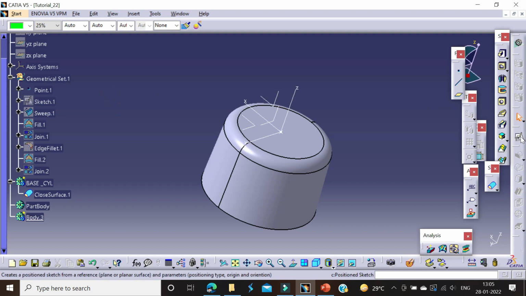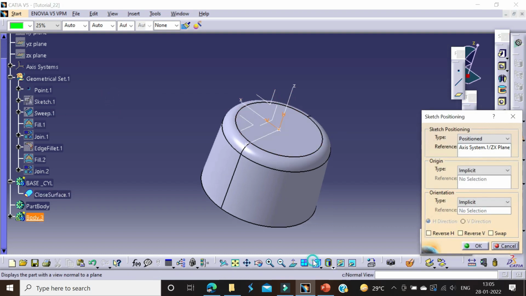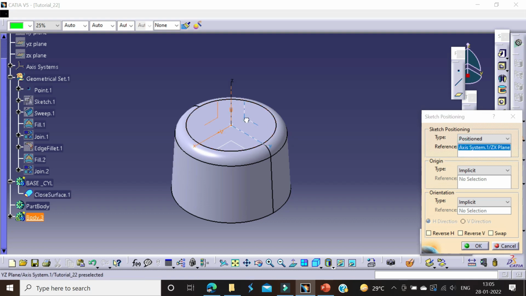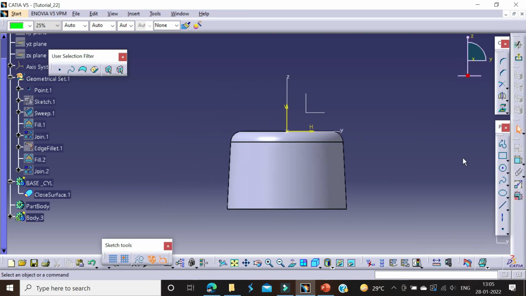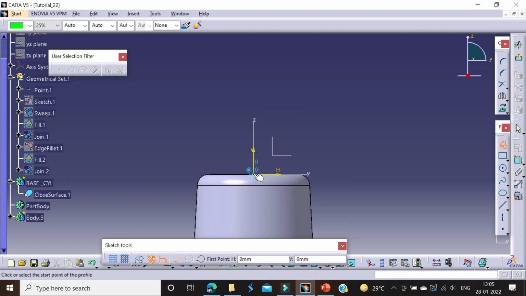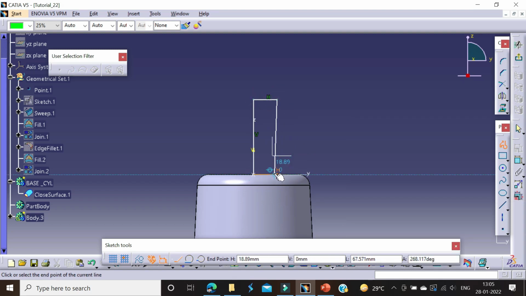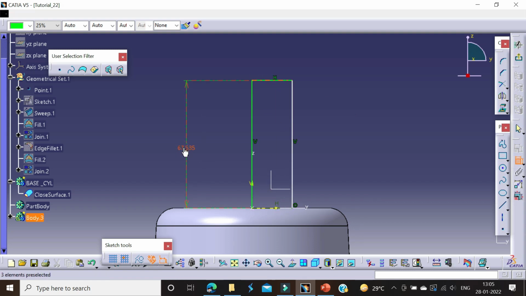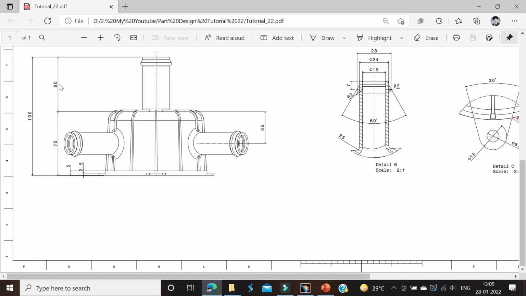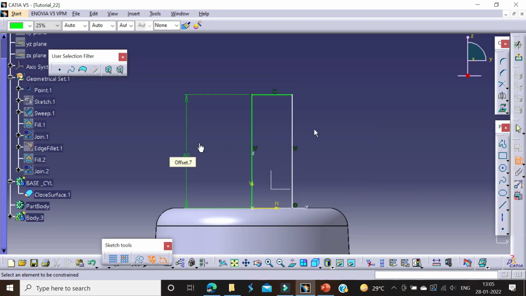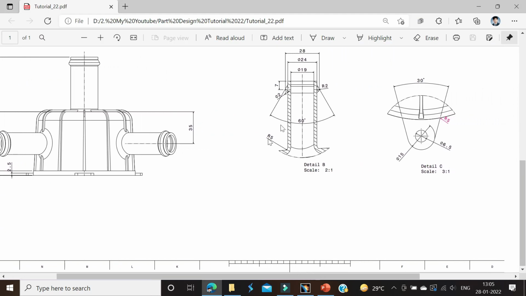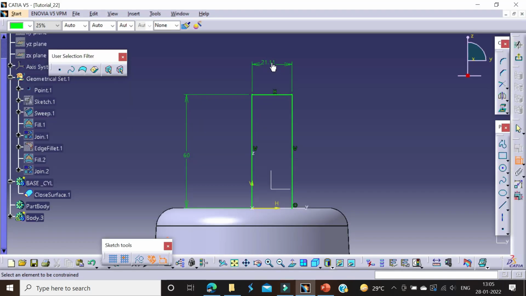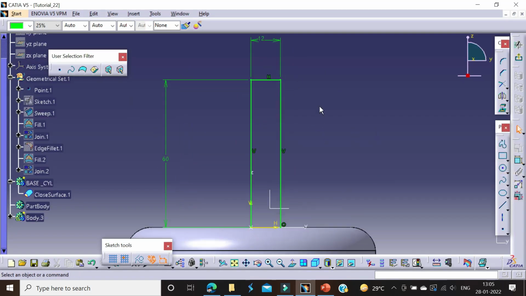Now we are moving towards the top side outlet design. In our cover there are multiple outlets, and we are going to design the top side one. For that, select the sketch and enter into the sketch modeling, and we'll draw the basic shape of our outlet. This dimension is almost 60 mm, and there is a 20, we'll see the detail view and section view, and this will be 24, that means the radius is 12 mm.